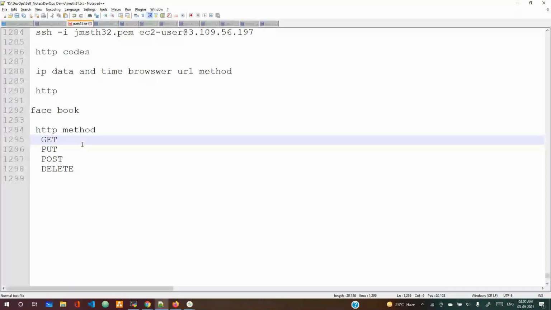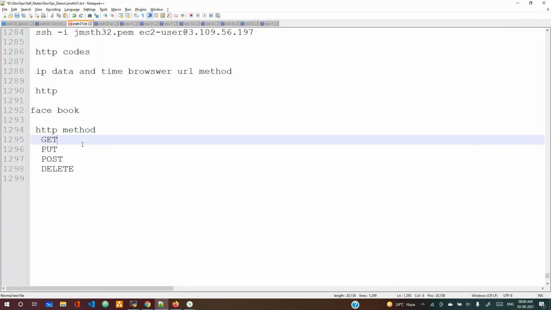If you go to Facebook, and you are uploading a photo, deleting a photo, or updating your profile photo, internally a log will be generated. The log will be stored on their servers. They are using big storage, and every log, every hit, whatever you are hitting, will be stored on their end, internally in the backend.